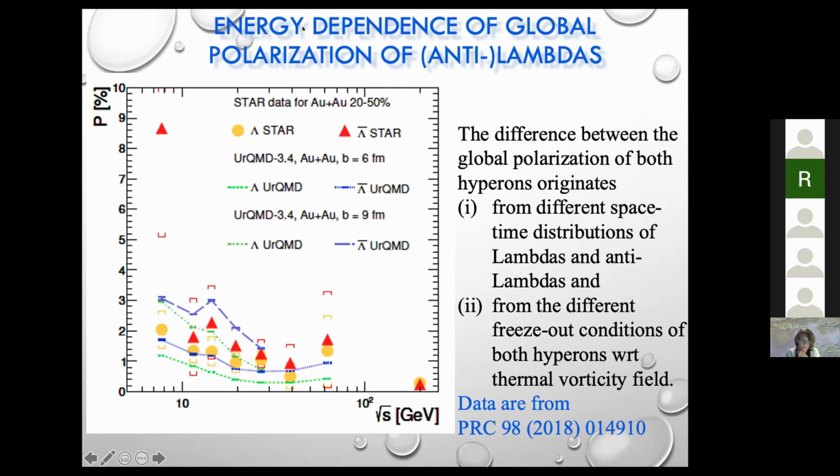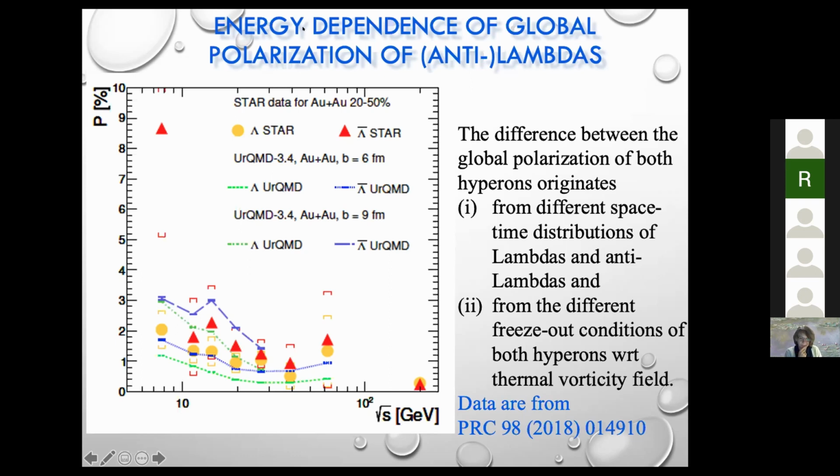Maybe also because right now I have time to say a little bit more. You see, when we submitted this paper for publication, we got a very interesting question from the referee, who mentioned that, look, guys, you took lambdas directly produced and lambda bars coming from the decay of sigma hyperons, and you took essentially the same polarization in both cases.